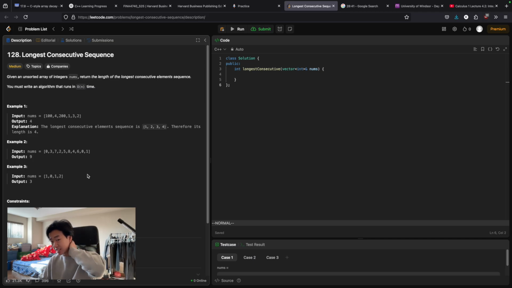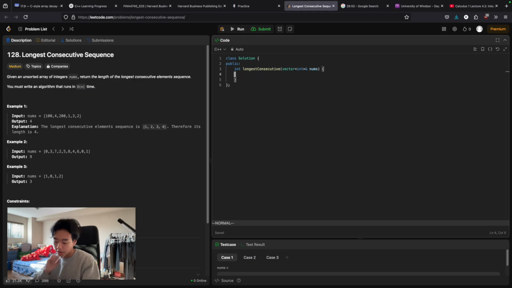Okay, I think the easiest thing that we can do is actually make a hash map. We make a hash map and then we check if the value is in the hash map, and we can check if the key that is 1 less or 1 greater is in it, and then we can increment a counter, because we don't need to output the array, we just need to output the amount. So let's try to do that instead.